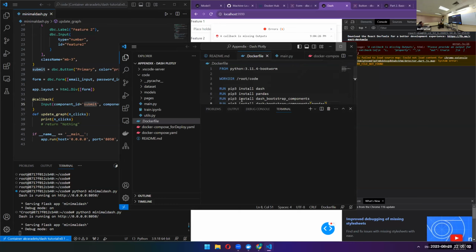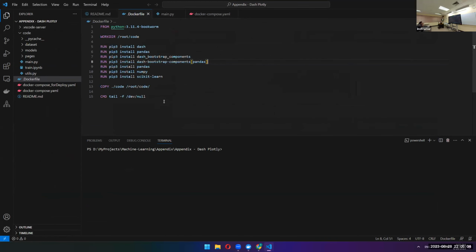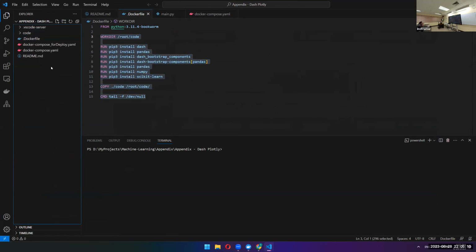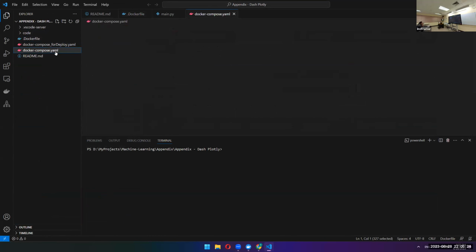The point is I have been through this, so you don't need to go through this. I have a workable project, and you can pull it from GitHub. It is in the appendix, dash plotly. All you have to do is right click this one, compose up. This is the Dockerfile. This is the Docker compose.